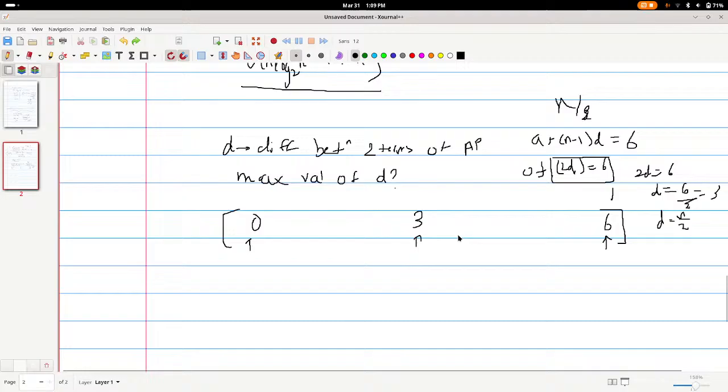Let's say we can't pick 0 6 3. We have to pick these elements as per their order in the array. I guess that makes sense. So what I can do is, as we know that d can range from minus n by 2 to plus n by 2.